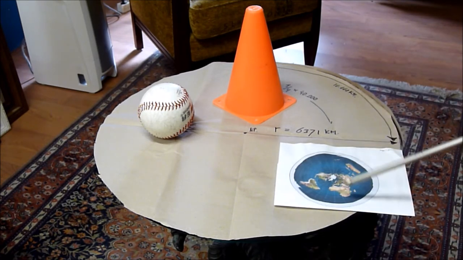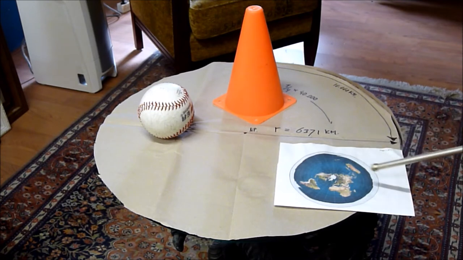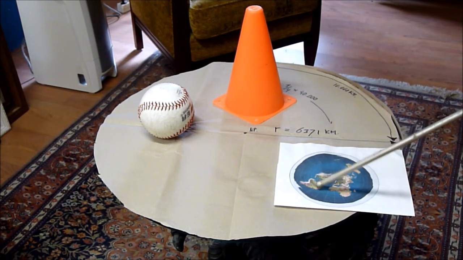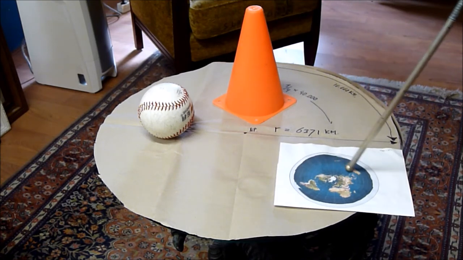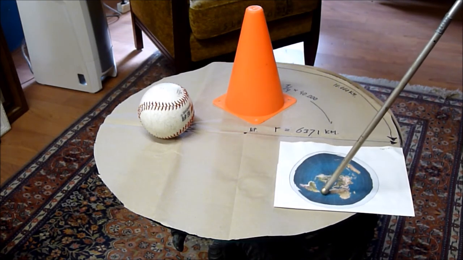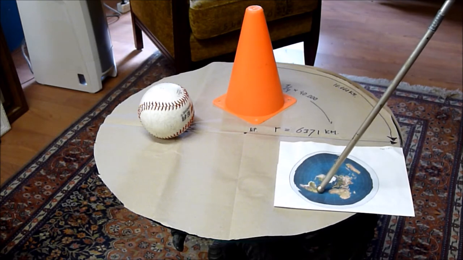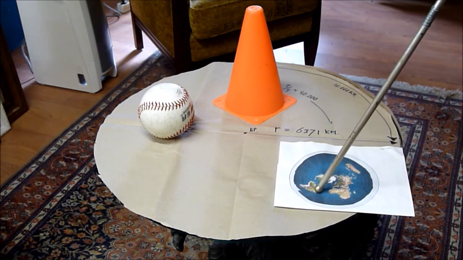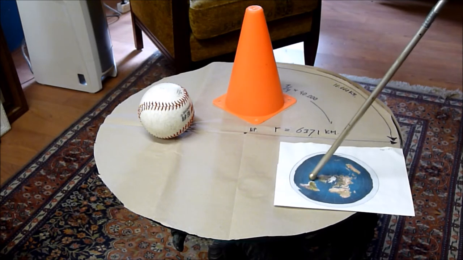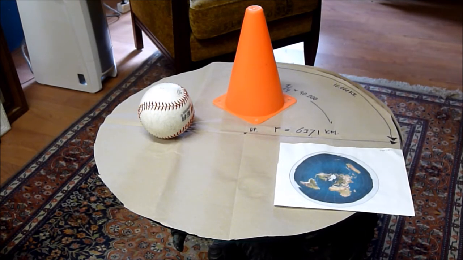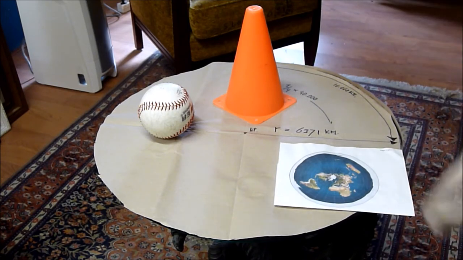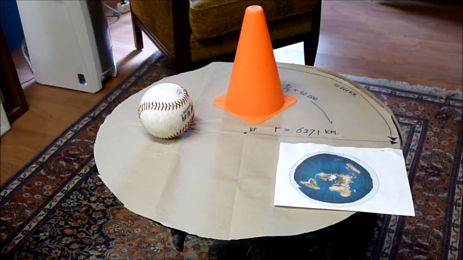En nou weten we nog een dingetje van onze mooie aarde: dat de equator is 40.000 kilometer. Dat zijn hele manieren om dat te bepalen. Je kan heel veel platte aarders ook zien waar mensen bewijzen dat de zon hier over de equator gaat, over de evenaar gaat. En dan komt die hier Zuid-Amerika binnen, bijvoorbeeld, en precies 2 uur later verdwijnt die weer. En die afstand die kan je weer meten, die is dan 3300 kilometer. En dat geeft ons precies ook die omtrek van de evenaar van 40.000 kilometer.